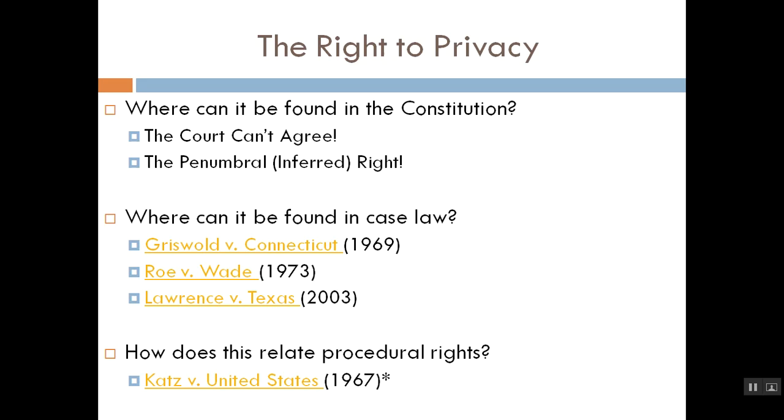Now, it's important to understand that this is not limited to your home. For example, if you went into a public restroom and you sat on the stall to poop and you closed the door, you reasonably expect privacy. And it would be a violation of your privacy for someone to try to lean over the stall and take pictures of you or to monitor what you're doing in there. That's not okay. If you used one of those old-timey phone booths, which is what happened in Katz versus United States, the moment you close that door to shield yourself from the public, you have a reasonable expectation that nobody's eavesdropping. So if the cops want to search your verbal correspondences by tapping that phone, they need a warrant.